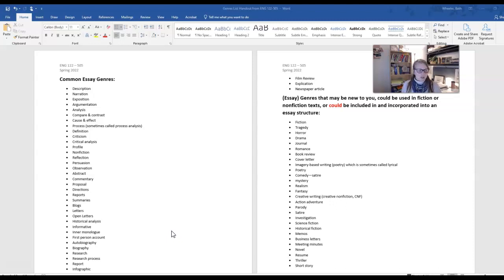So fantastic list on genres, y'all. I want to point out a few that I think are particularly interesting. This profile one is an interesting one because it's really helpful in a piece where you're trying to give information or show what something is like, what a place is like, helping people to learn about a person. Really helpful in academic writing, I have to say, because you could be talking about an expert in the field or on a topic. So that was a really good one.